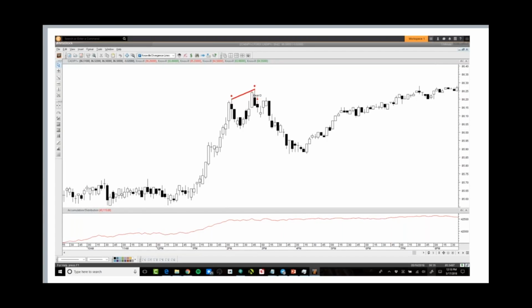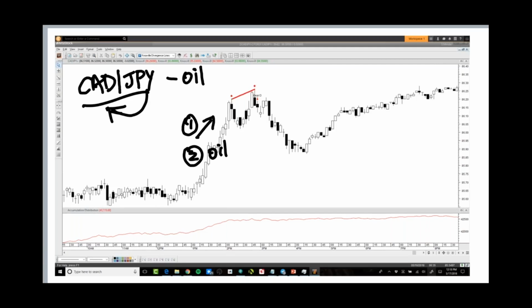I didn't know if you know this, but it's really highly correlated to oil. If you're an oil trader, you could actually look at moves in the Canadian dollar Japanese yen. The Canadian dollar Japanese yen will move first oftentimes, and then oil will move. It's because Japan is heavily dependent upon oil, and Canada is heavily supplied with oil, coconut oil, oil of Olay, all kinds of oil. Anyway, Canadian dollar Japanese yen.